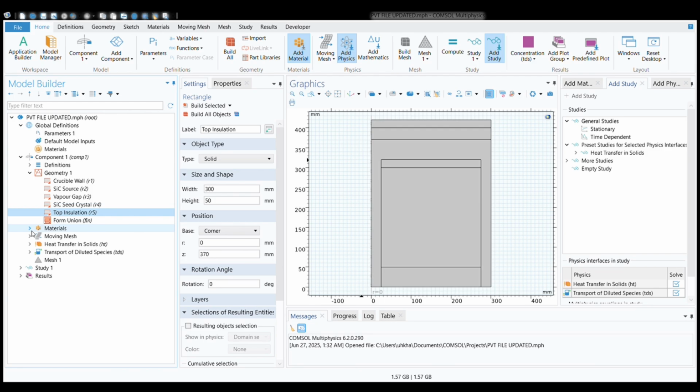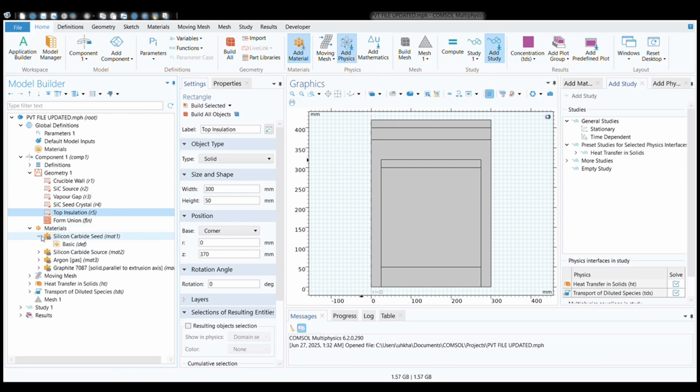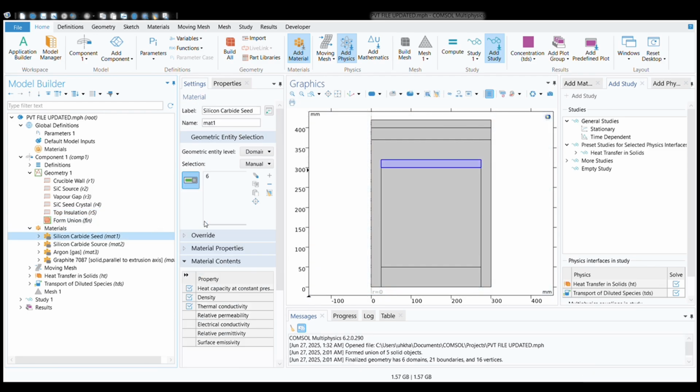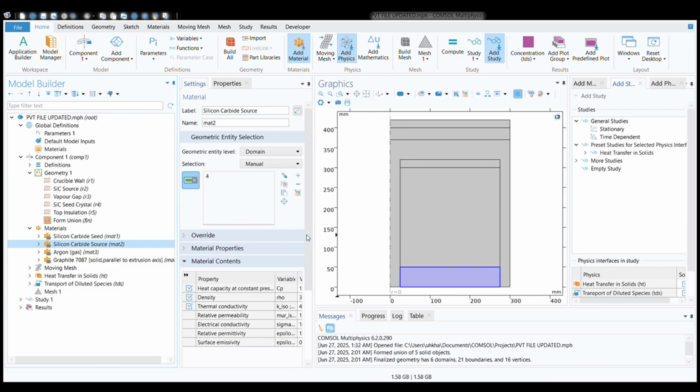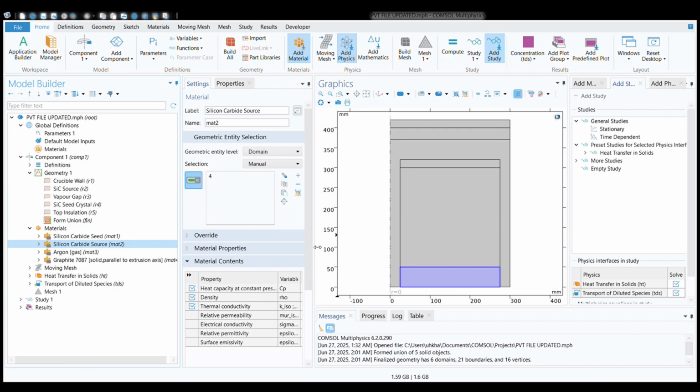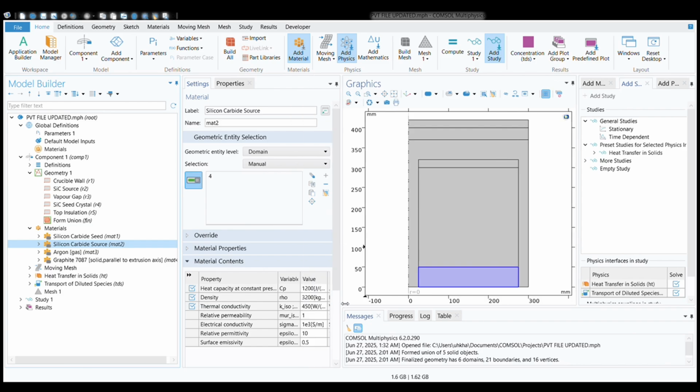And moving towards the materials, this is the seed, like I have discussed earlier, silicon carbide. This is the source. This is of the same material, also silicon carbide. All of their physical properties are mentioned here.